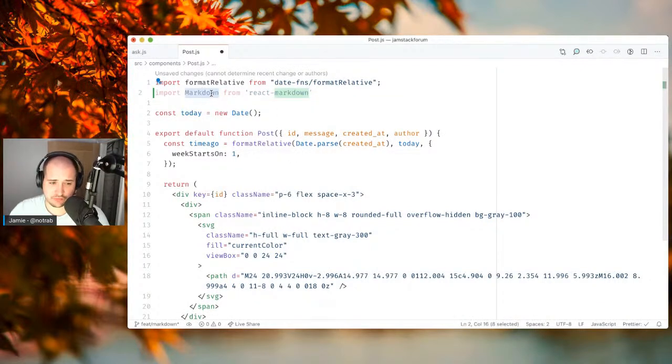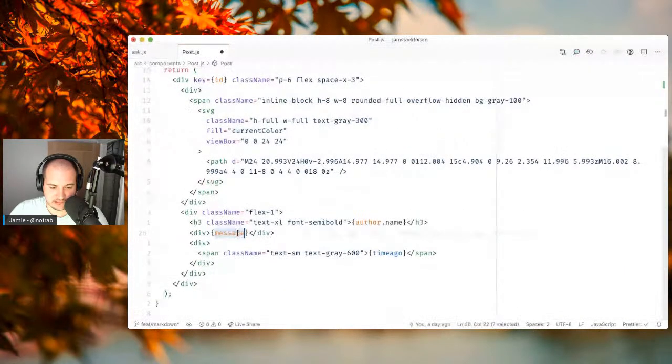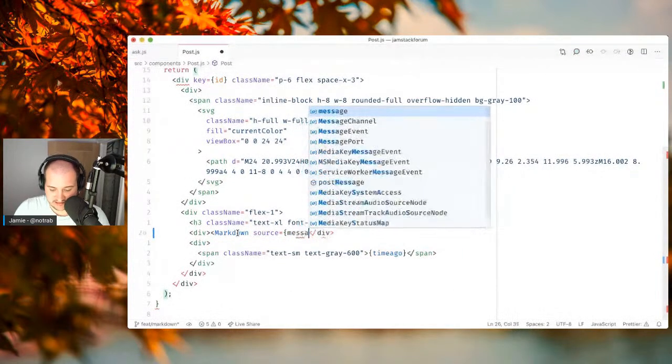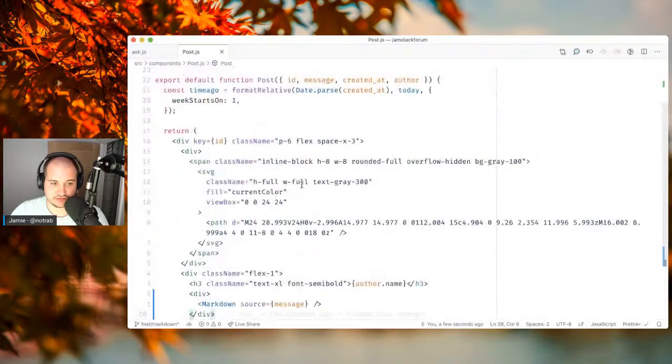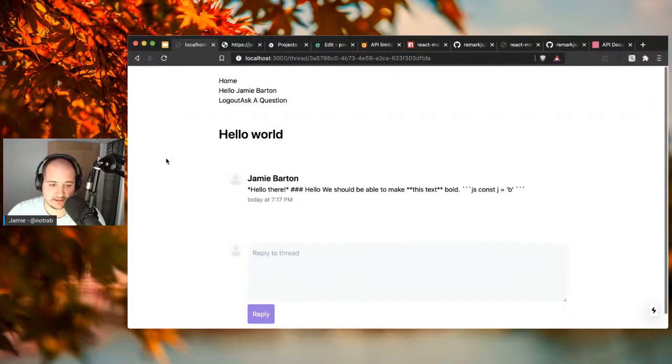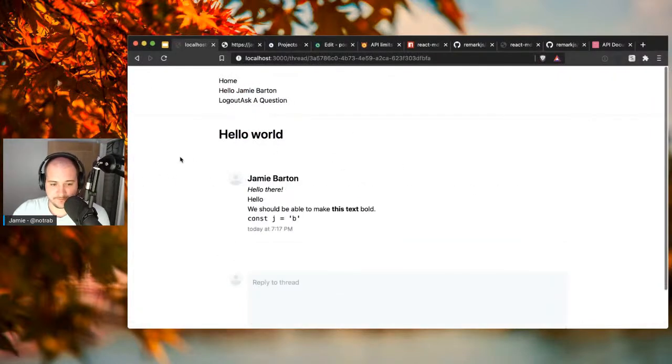And this is where I think we're going to run into performance issues if we are rendering this thing every single time. What we may do is abstract this and pass it down, so this thing is only booted up once. And inside of here, we'll say a Markdown source is equal to message, and then we'll simply just render that. Pass no arguments in, because at the moment we don't need to do anything. Let's refresh this page. And awesome, there we go. We've got our Markdown rendering.